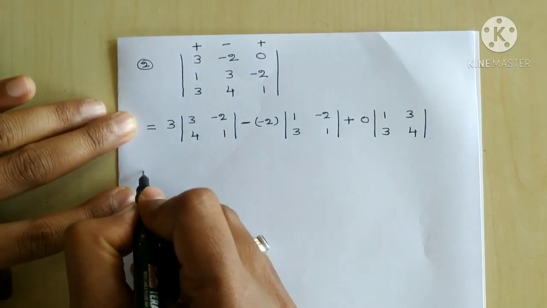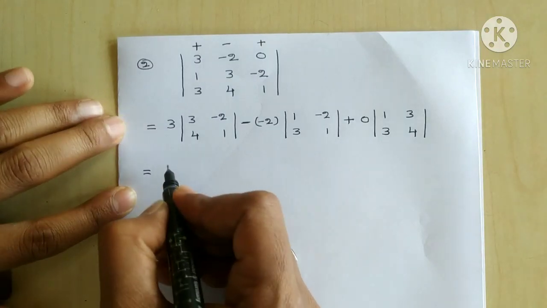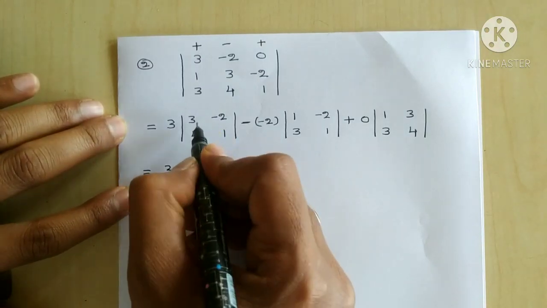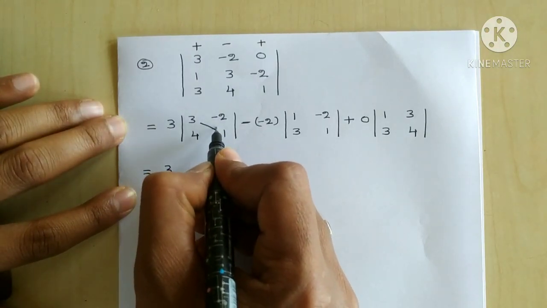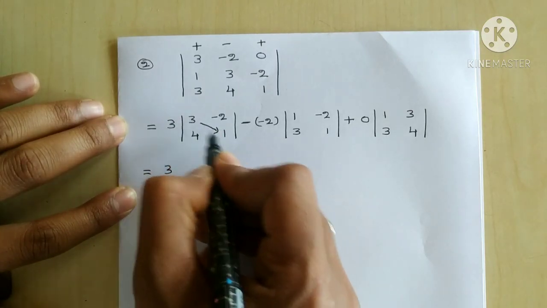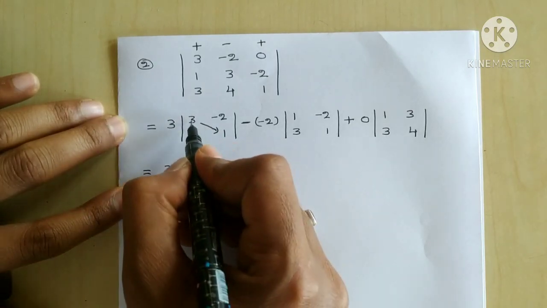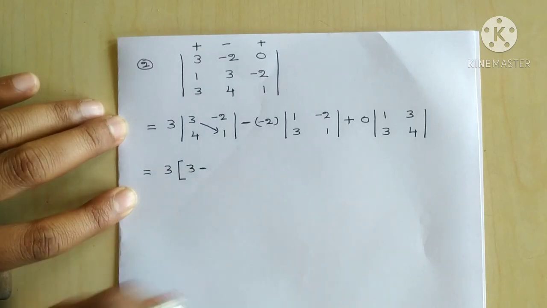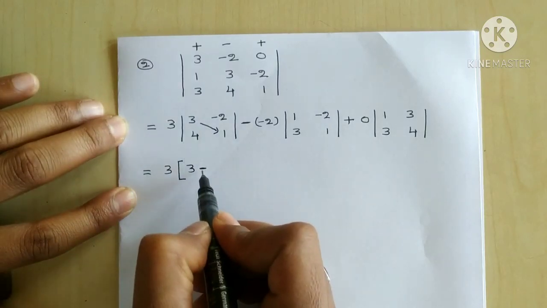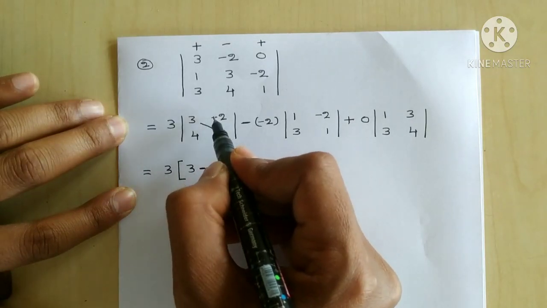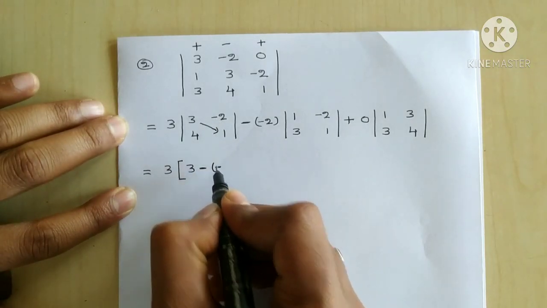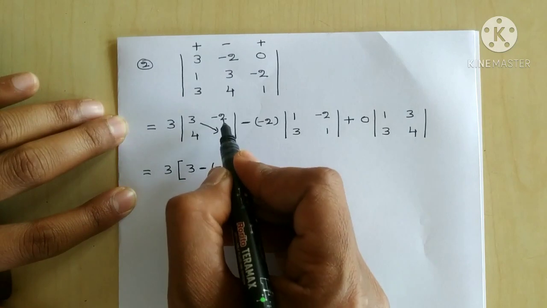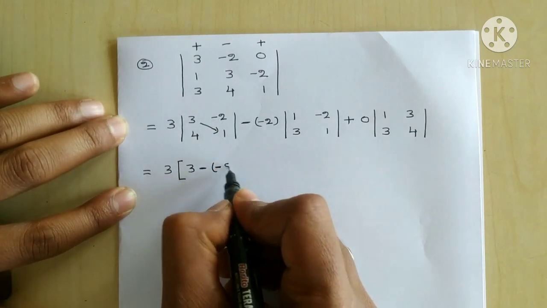So next, which is equals to, first 3 you keep it as it is, apply here second order determinant rule. So arrow mark, first you need to do the multiplication. So 3 into 1 is 3, middle always negative sign, second order rule. Next, plus into minus is minus, that you keep it in bracket, 4 into 2, so 4 into 2 is 8.